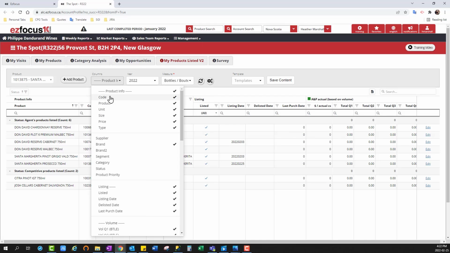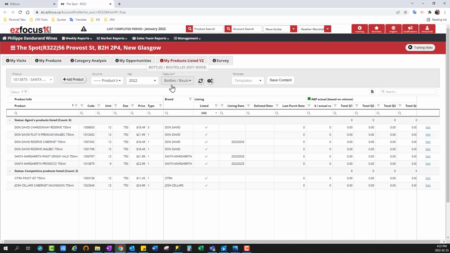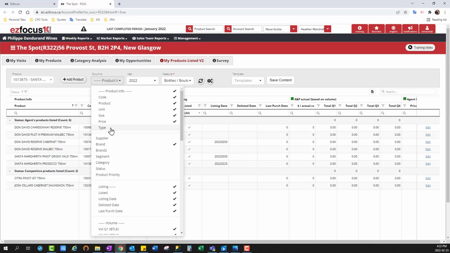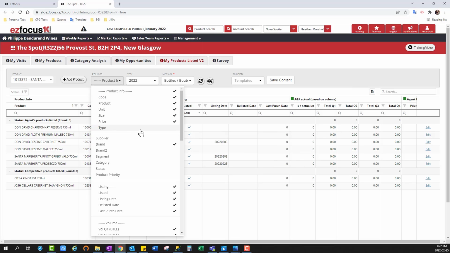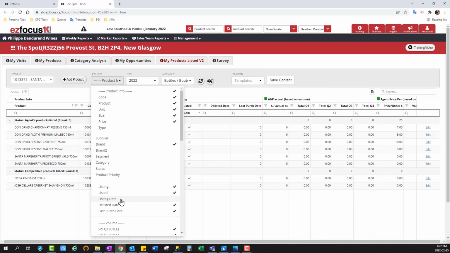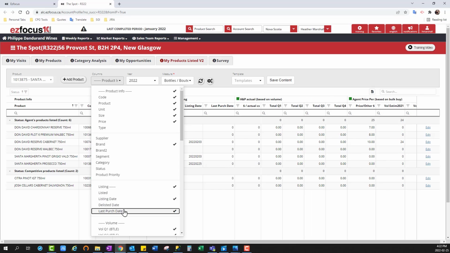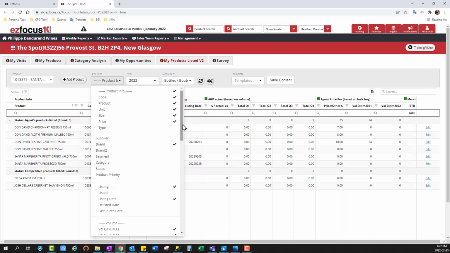In an on-premise view, I'd like to see things like the critical product information. I don't need to see the product type. I know it's a general listing, I can untick that, but product type is going to be very useful for things like direct delivery or consignment or importation privée products in other markets. I don't need any of the category information. I'll leave the brand family on for now. And this is an on-premise one, so I'm going to leave the listed date on, and I'll just turn the other ones off. How long has this product been in the account?